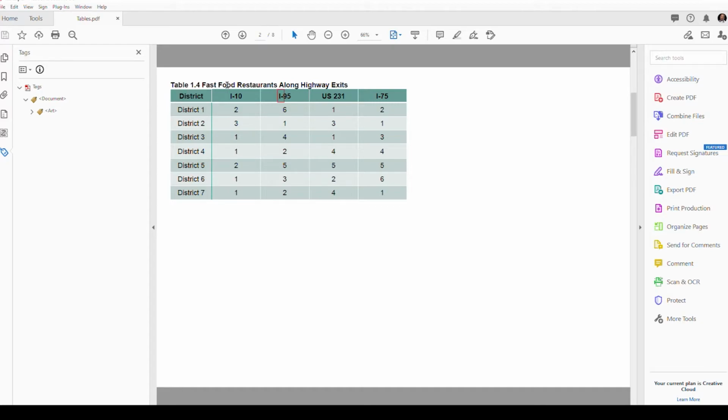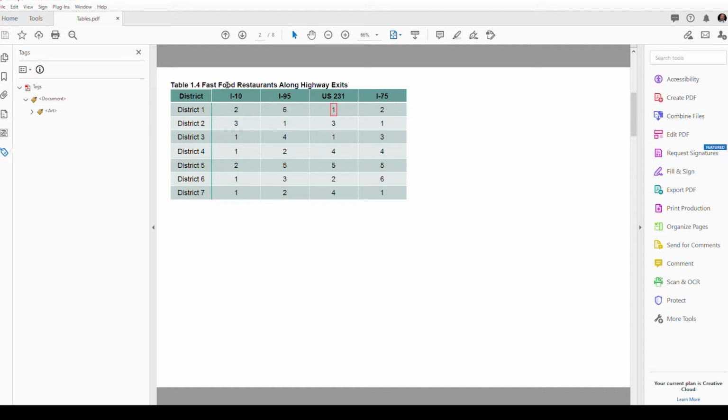Let's listen again to how it's different this time, right? So if we go down: I-95, US 200, District 1, 1, row 2. So it read the row header and then the I-75, 2, column 5. Now, because I moved to the right, it didn't announce District 1 again because it assumes that I remember you're still in District 1. But if I go down, I should hear District 2, 1, row 3.